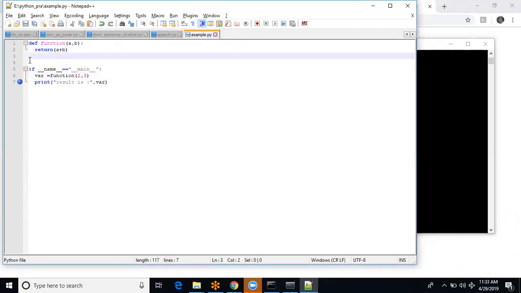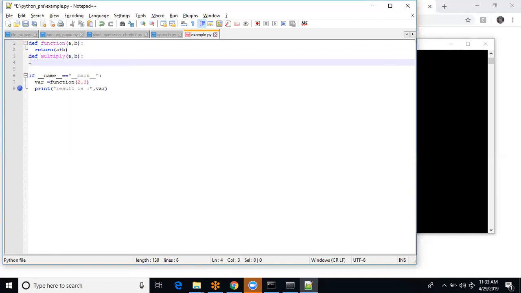Now if you have to write a multiply method, what will you do? Similarly, you can write any number of methods. Return A into B, right? So here it results in this.